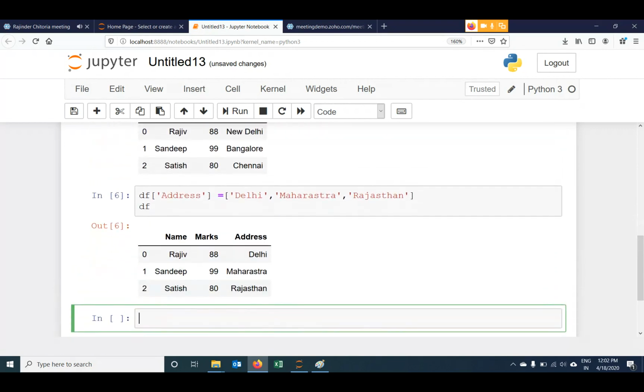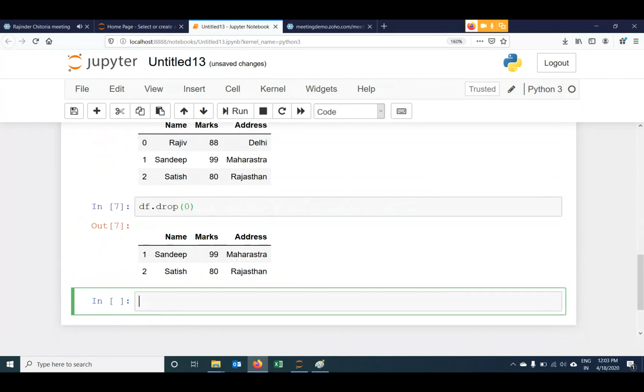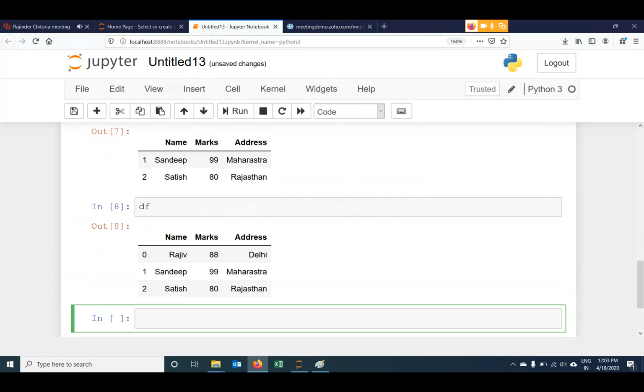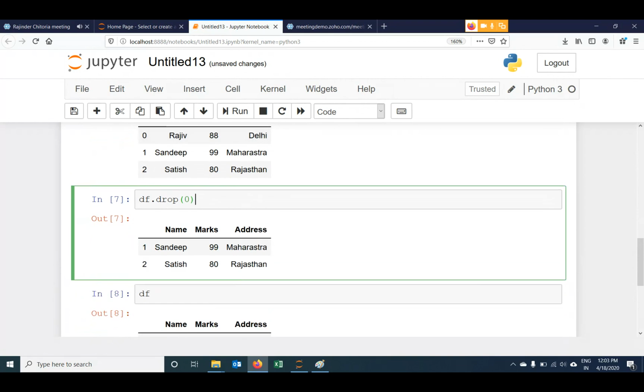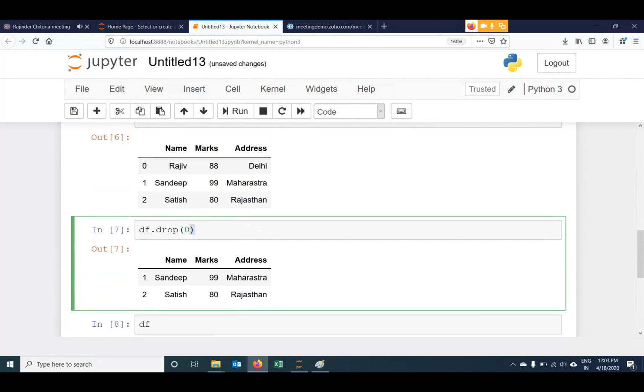So if you want to remove any column, you can easily go for this. So we have 2 options. I'll say df.drop. For drop, by default it removes a row. If you say I want to remove the 0th index row, it removes the 0 index row. It will not overwrite the existing structure unless you ask it to override the same. It takes the index label only. It's not an index value, because we are not setting any index here, that's why it's considering 0 as a label also.